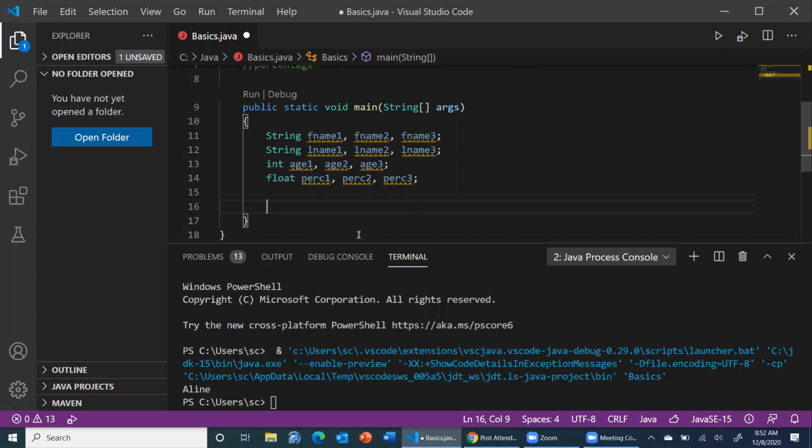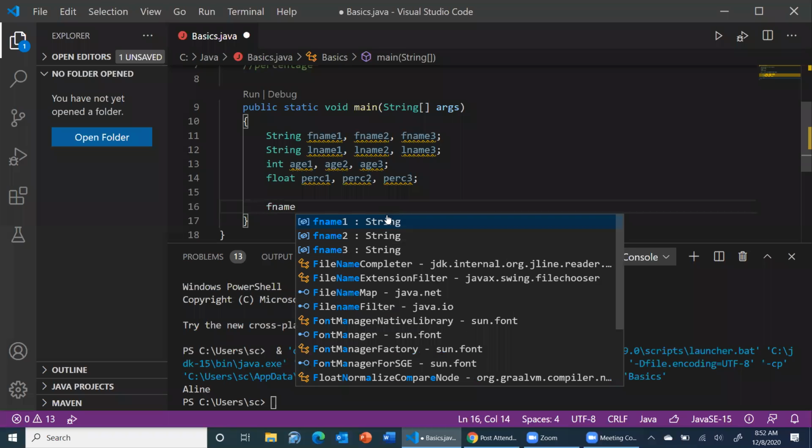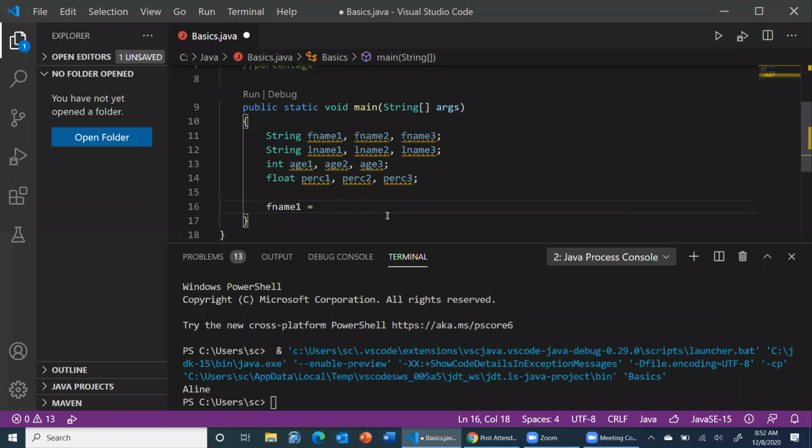So we define these three names over here, and going by the old way of getting the input, we are going to get all the input as arguments. If I have fname1, I will put it equal to args 0. As I said before, this is an array of strings.